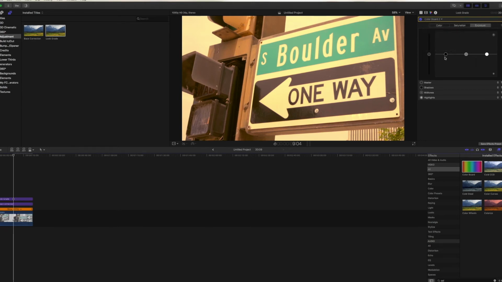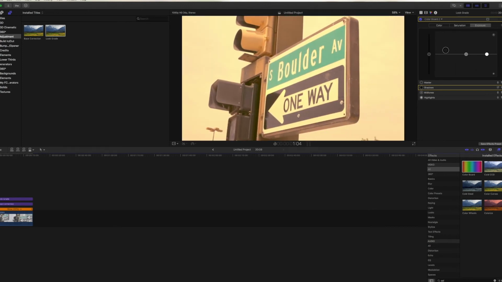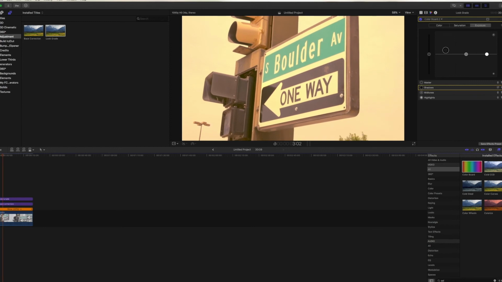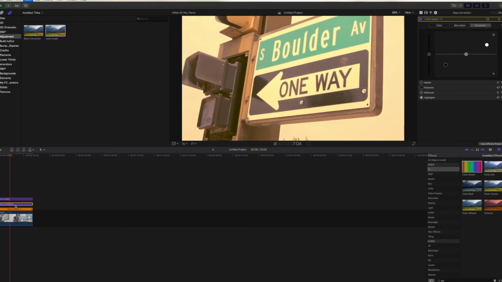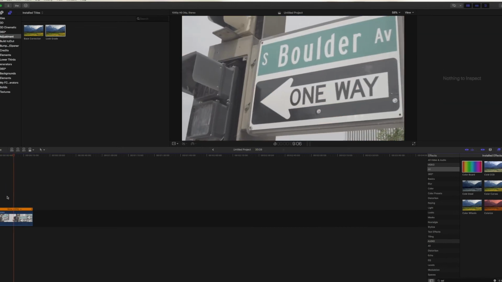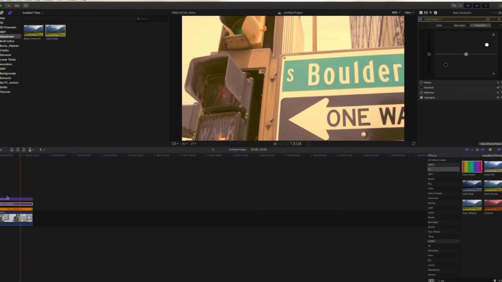And I'm going to give it a little bit of that film look, a little hazy look. I'm going to push the shadows up a little bit. See, it has a little haze on it too now. And this is what the clip looks like. So I think that looks good. And just for reference, this is what it looked like before. This is what it looks like now.